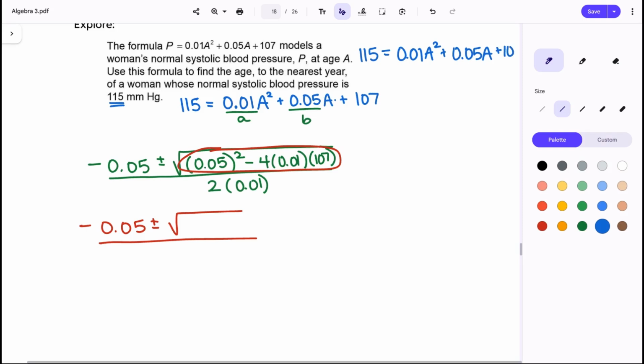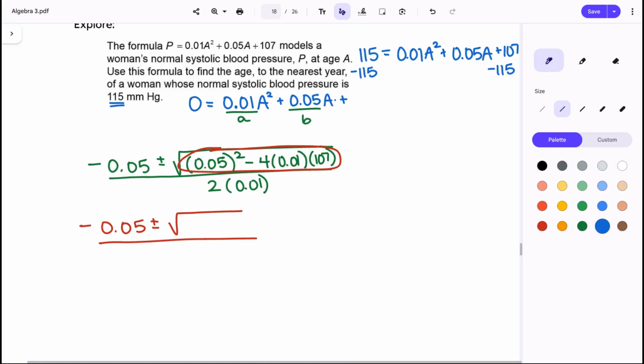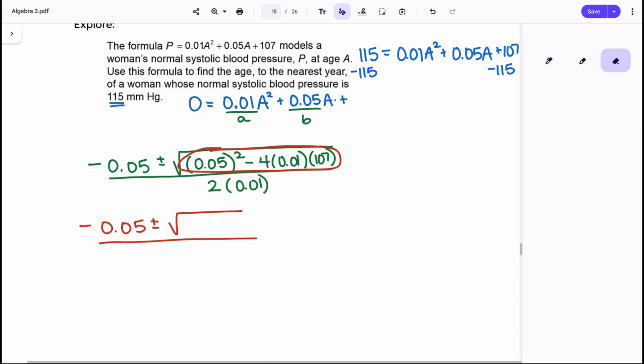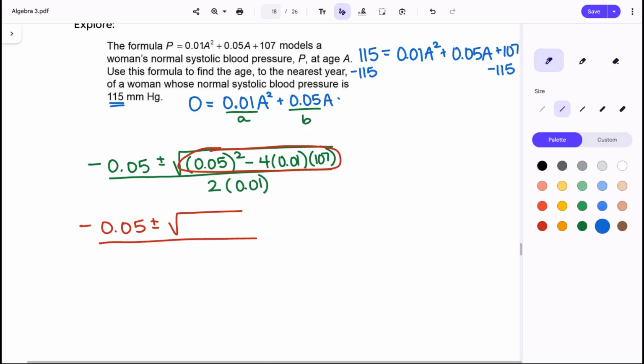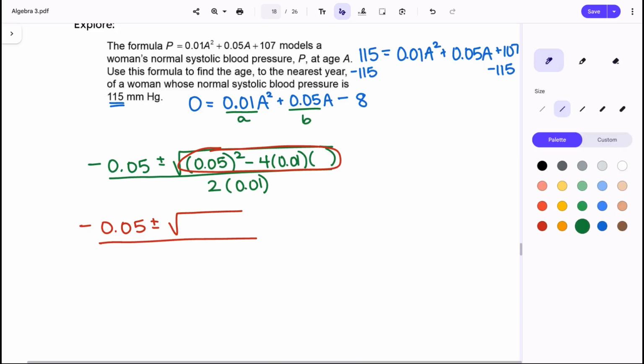Yeah. Okay, here's what I would do. You're going to want to subtract the 115 over here from the 107. So instead, that's a 0. And what would be 107 minus 115? Negative 8. So let's change that. Instead of plus, we'll write minus 8. So the only number we need to change in our formula here is that 107 needs to become a negative 8. That sounds much better.